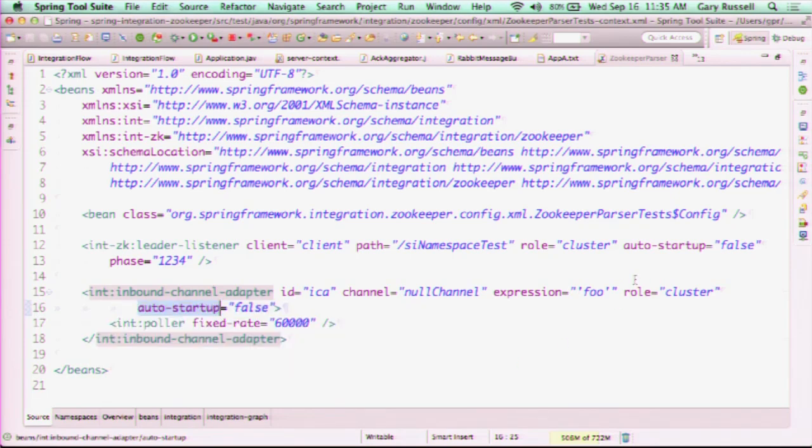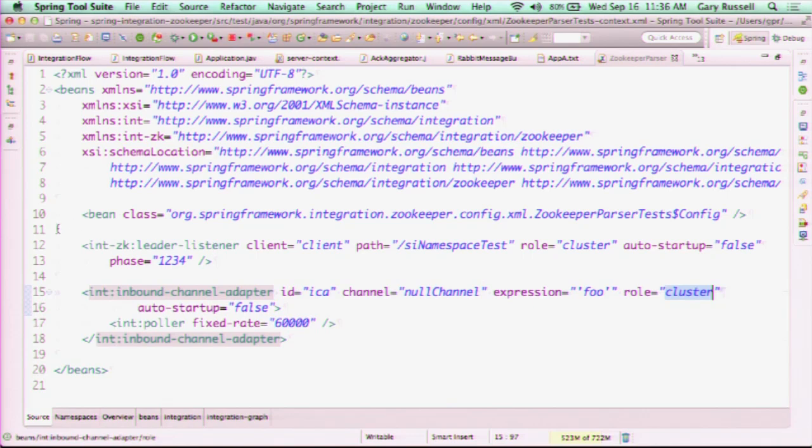In 4.2, anything that has these Smart Lifecycle attributes on them, auto startup and phase, now has this role attribute. What that does is it puts this endpoint into that role. It says assign this endpoint, in this case the inbound channel adapter, the role of cluster.